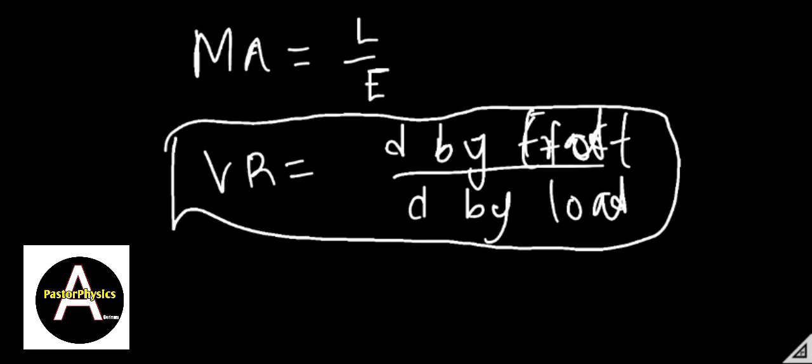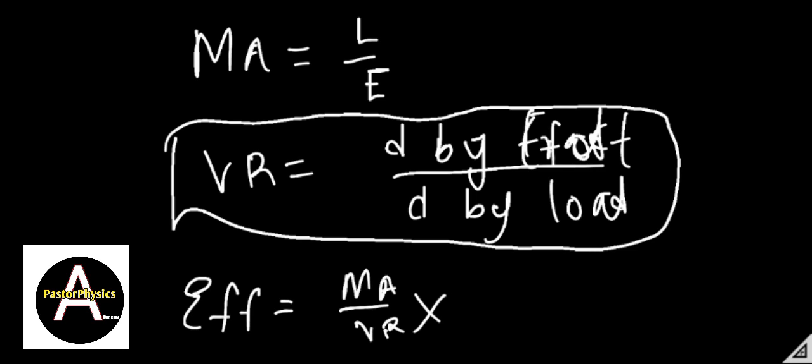We also said that efficiency, EF, is the ratio of mechanical advantage to velocity ratio times 100. And we also said that mechanical advantage is work done by the load over work done by effort times 100. We are going to be using those formulas to solve problems. After we solve those problems, the next class will be on types of machine. So we just solve two or three simple questions, then after explaining types of machine, we round it up with the final problem. All right, so we go to our first problem here.